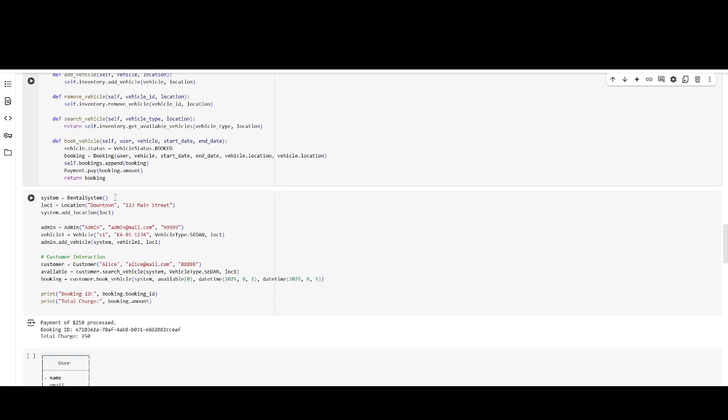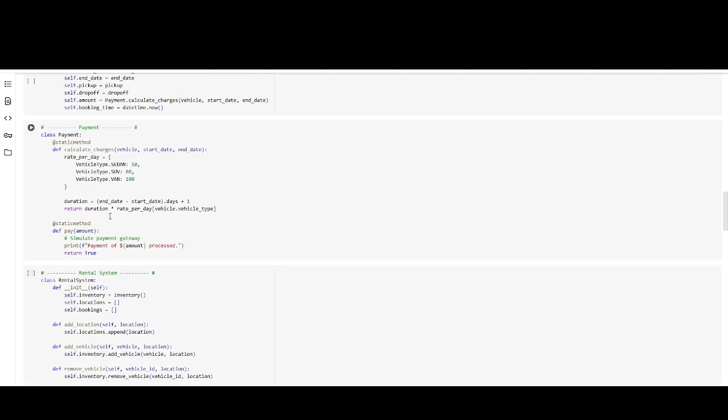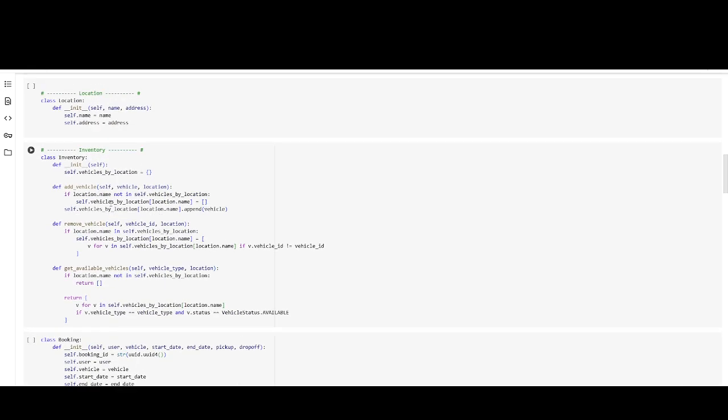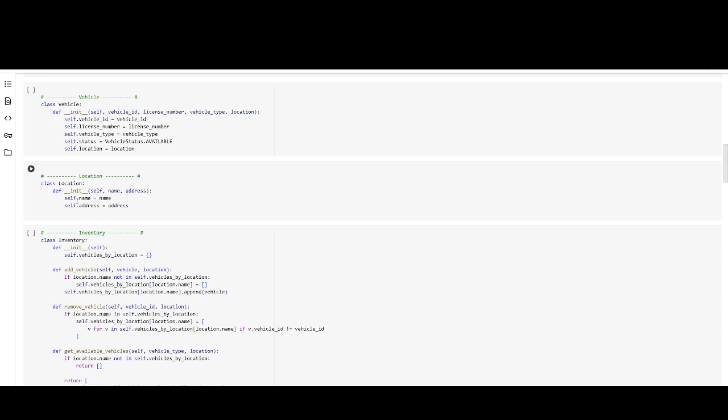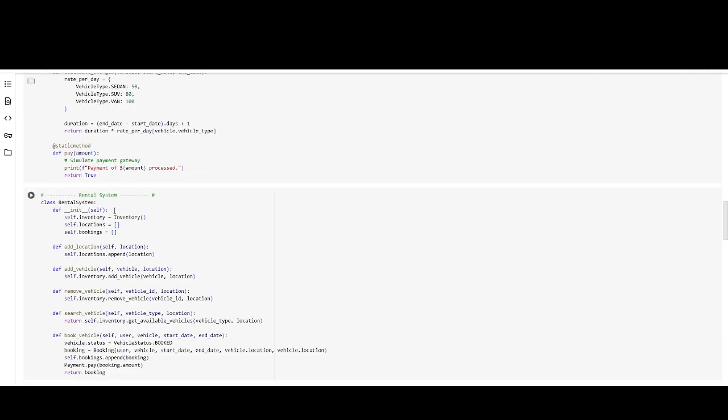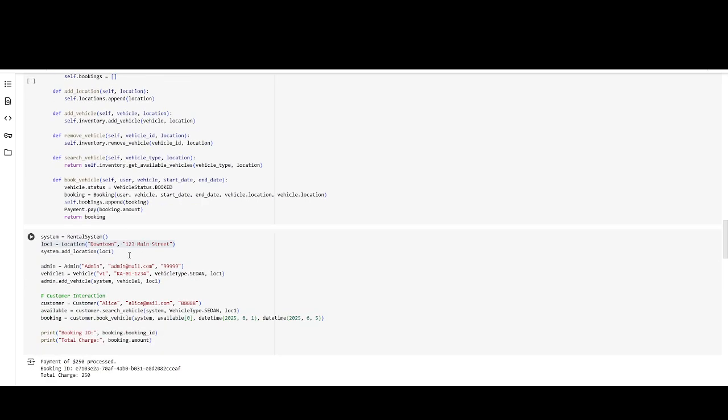So first we define the rental system, then we define the locations. Let me show you the location as well. This is the location, and it only contains the name and address. Further, we will define the locations and add them to our rental system.